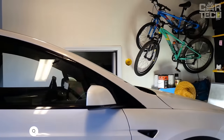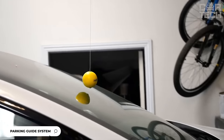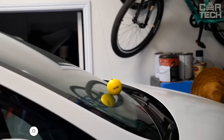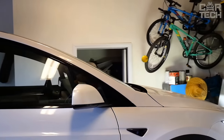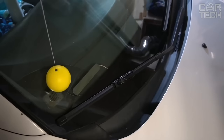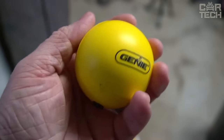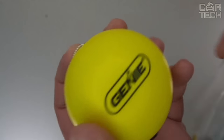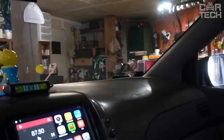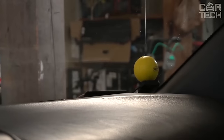The Perfect Stop gadget will help you park your car in the garage perfectly in the center. The box is attached to the ceiling of the garage and lowers a ball on a cable when the gate is opened. You need to drive up so that you touch the center of the windshield. The system is compatible with any garage door operator. Simply mount the unit to the ceiling using the fasteners provided — installation takes minutes. The ball is made of faux material which will not scratch or damage the car glass.